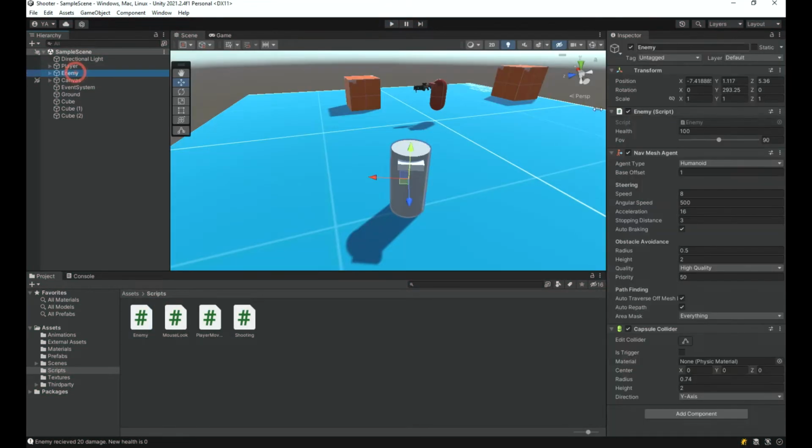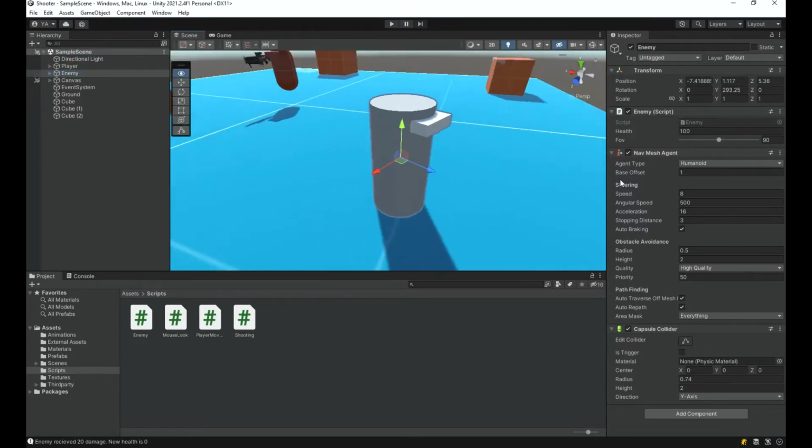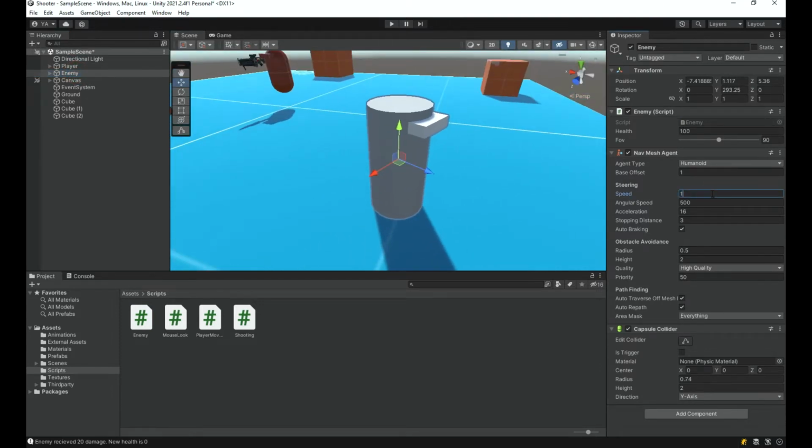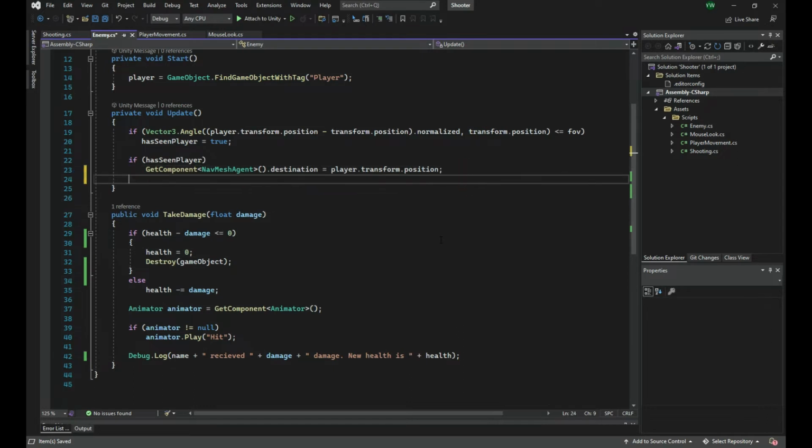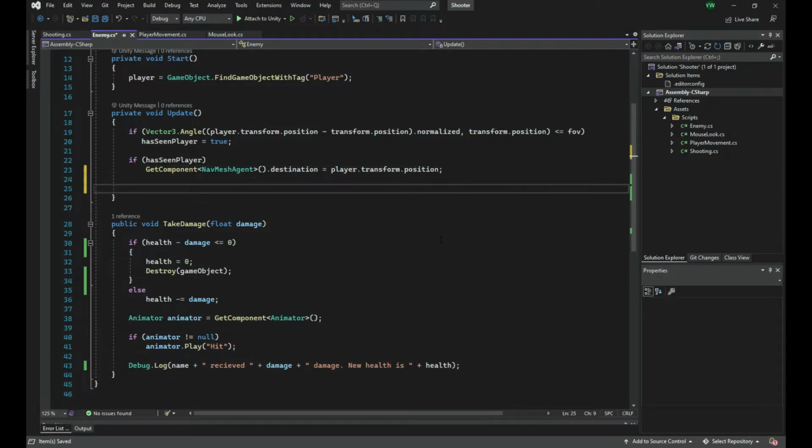So I think now seeing that we can shoot him as well, I think the speed is a bit small, so I'm going to just double both the speed and the acceleration just to make the game a bit more challenging. And what we are going to do in here, we are going to check. So first we need to get the distance.